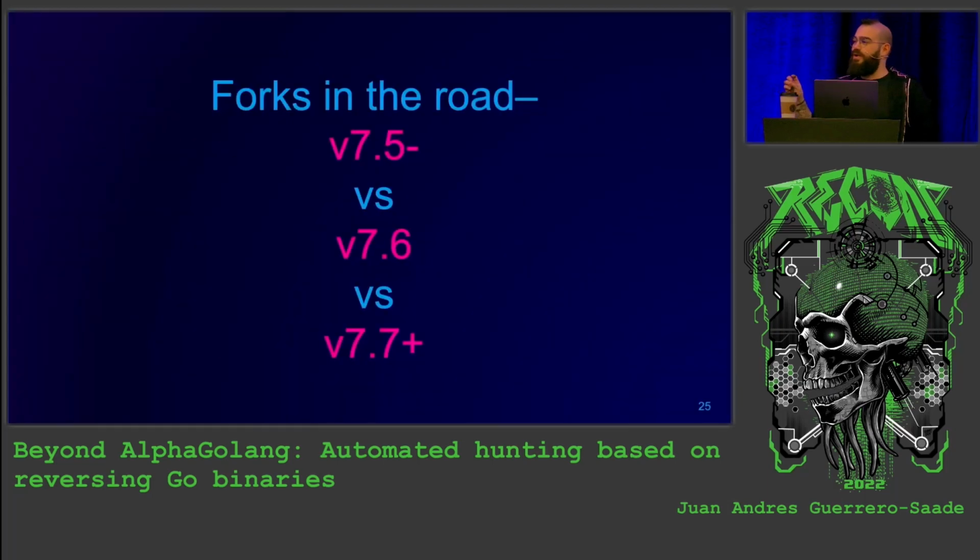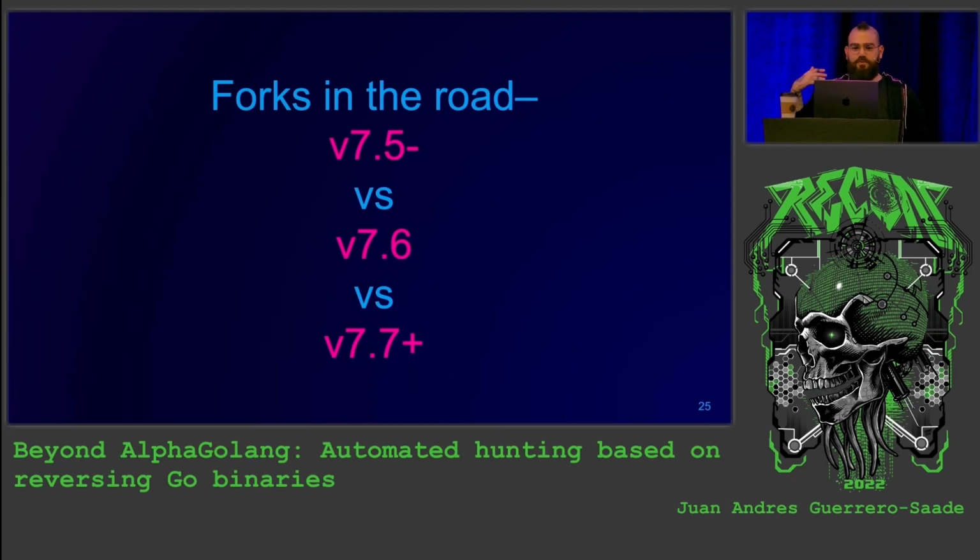And there's some forks in the road. I know that not everybody can afford the latest and greatest IDA because it's insanely overpriced, unless you're using the cracked IDA that North Korea keeps handing us. But there are some differences worth mentioning. Before 7.5, compatibility in IDA is really bad, so we added a couple of scripts that might help folks who don't have access to the newer stuff. After 7.6, we get the folder view API, which, if you're not using folder view, is actually really nice. So right click, enable that in your functions. And then in 7.7, somebody gets a brilliant idea to copy a piece of what we developed in AlphaGolang, and they mess everything up.